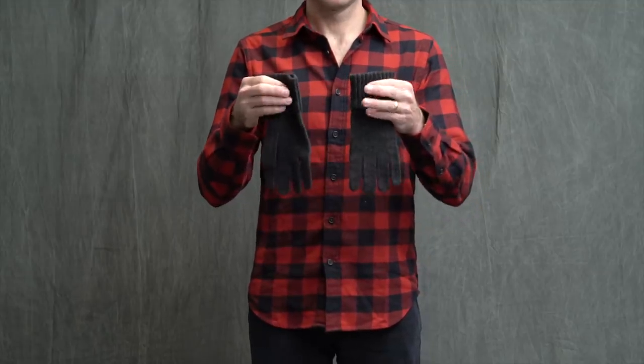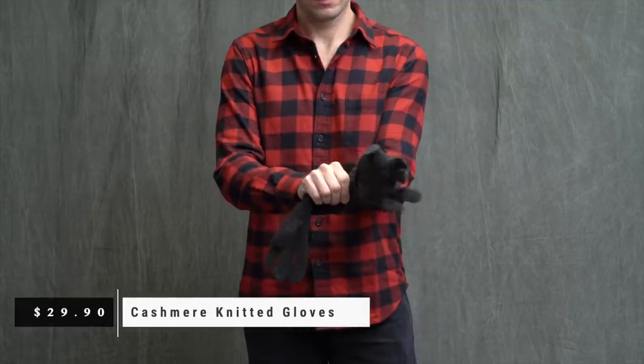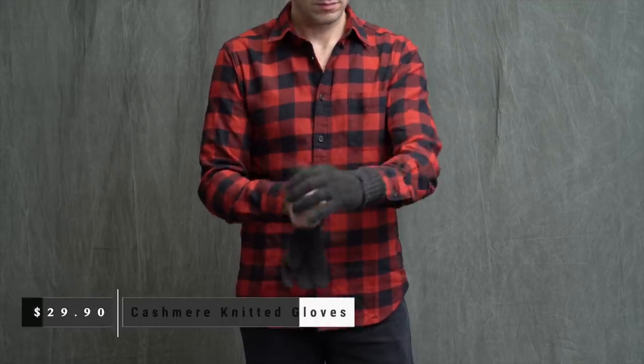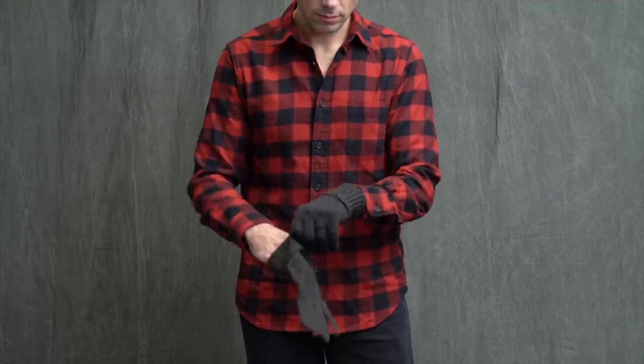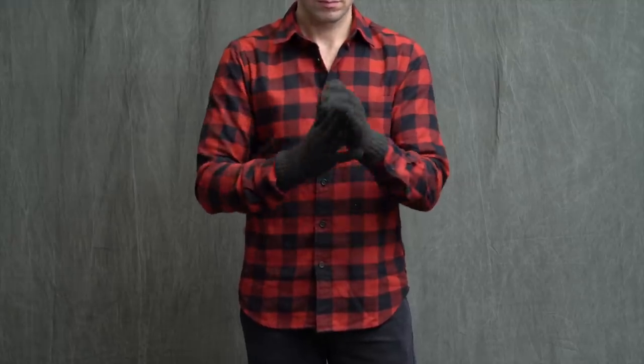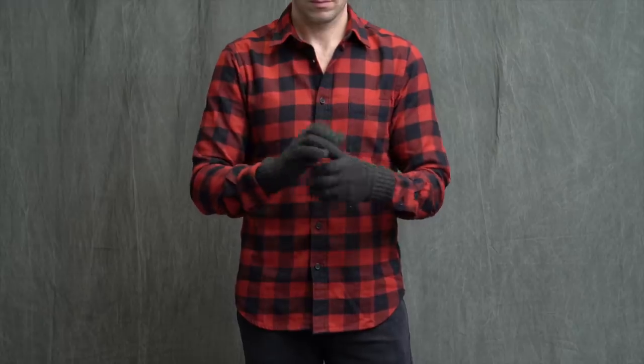Last is this pair of cashmere gloves. I've been looking for a pair of nice, versatile gloves like this, and the only thing I was worried about was the sizing — they come in one size only. My hands aren't small, but they're not big either. I was expecting them to fit a little on the big side, but as you can see, they fit like a glove. So I'm going to be hanging on to them.